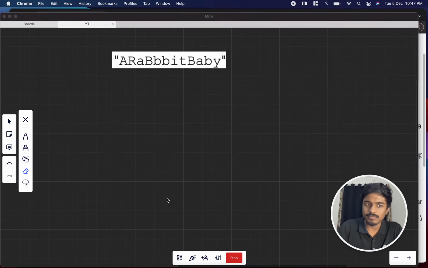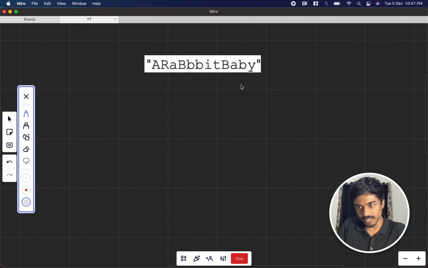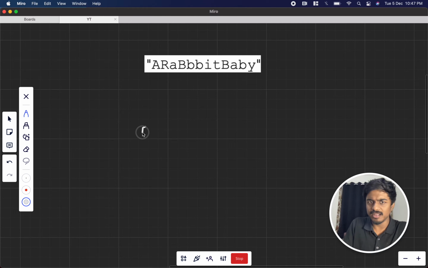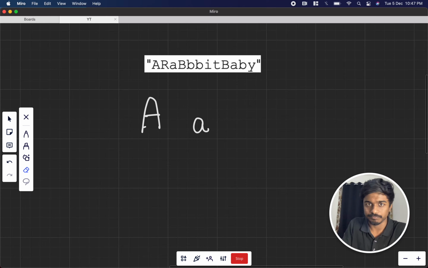Let's understand this with the help of an example so that it will be more clear. So we have this string here, and we have to report what the final string is after all these operations. When he types A, nothing happens, capital A will come. When he types R, it also comes. Small a, it also comes. But if capital B comes, what did they say? You have to go to the extreme right, take the capital letter and erase it. I erase R. Small b comes, go to the extreme right, take the lowercase letter and erase it.